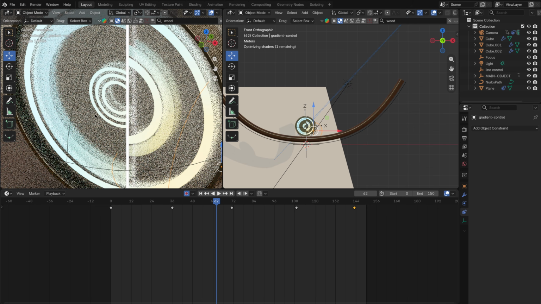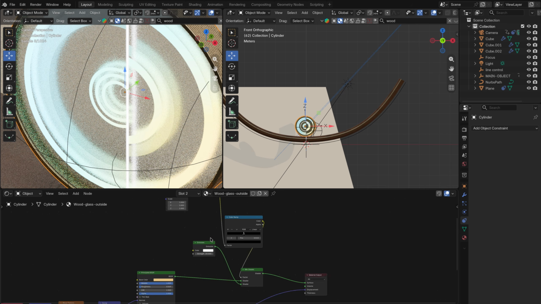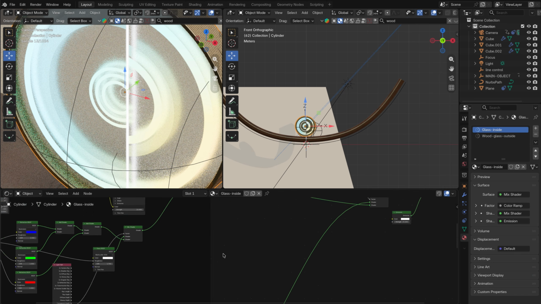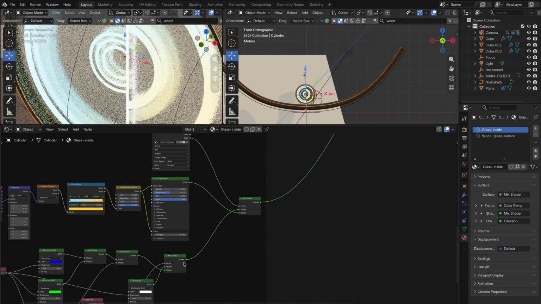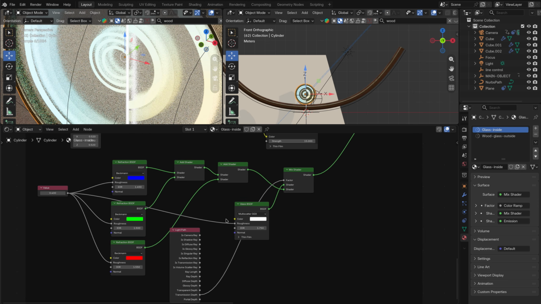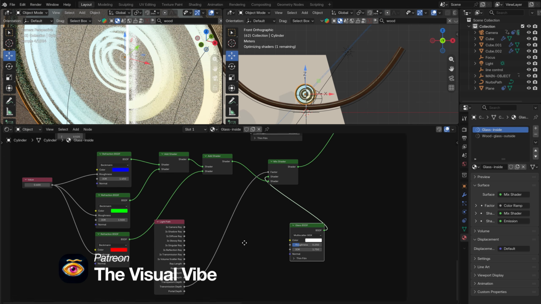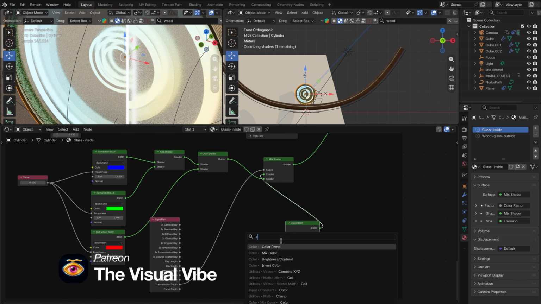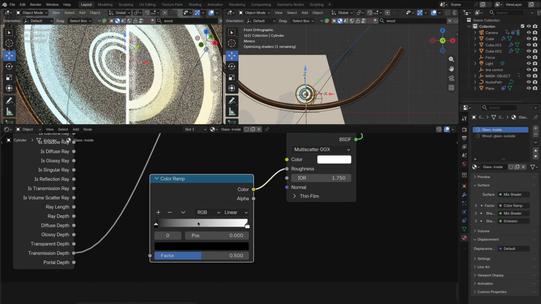Let's maybe change a little bit for the glass. I will change the value for the roughness of the glass. So far we have connected it to the same value. I'm going to remove it, and instead I will add here a color ramp and connect it to the roughness.